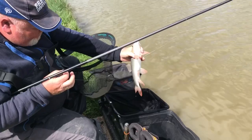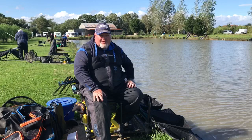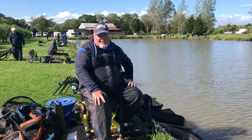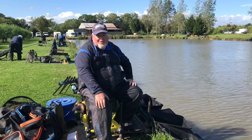Right, match has just finished. I started short down the edge on dead reds over groundbait, straight away silverfish. Went on to a hard pellet, caught a few early carp, possibly stayed in it too long. Fed the barbel line, went on the barbel line in front of the keep net, solid really for about an hour. Started to see them swirl above the barbel line, so quickly set up a shallow rig, went shallow, put about 25 pound in the net shallow, big chub and a few barbel.